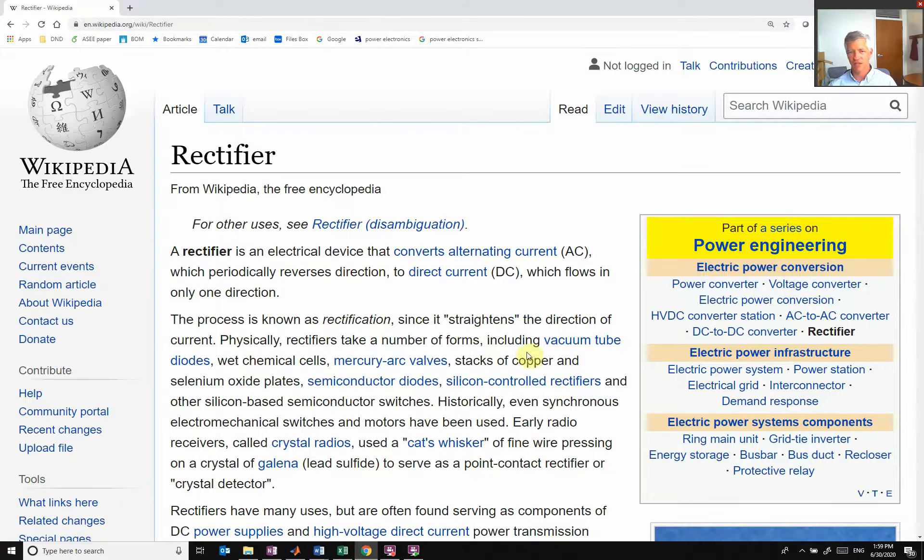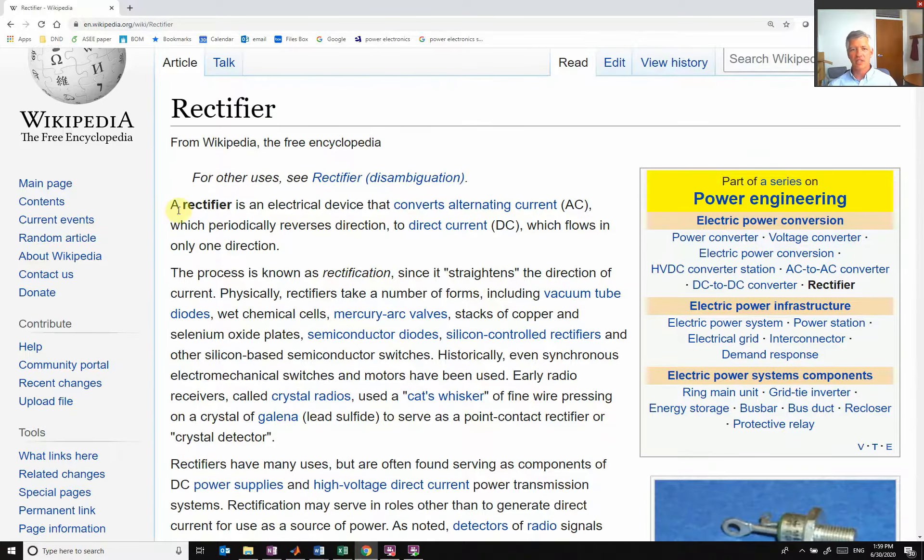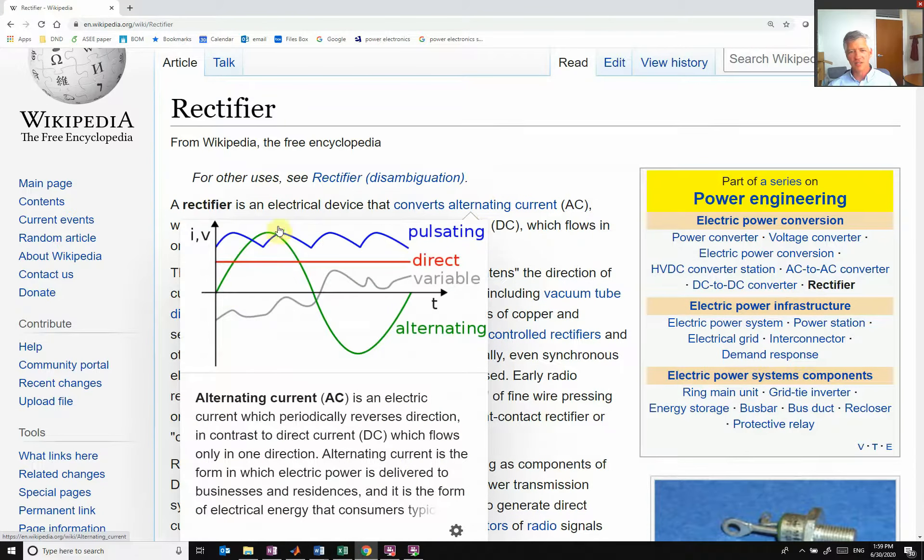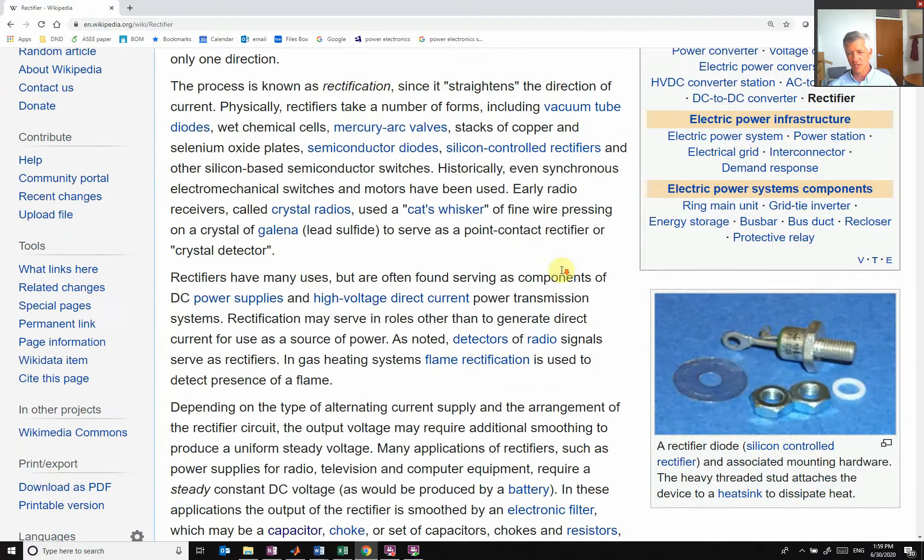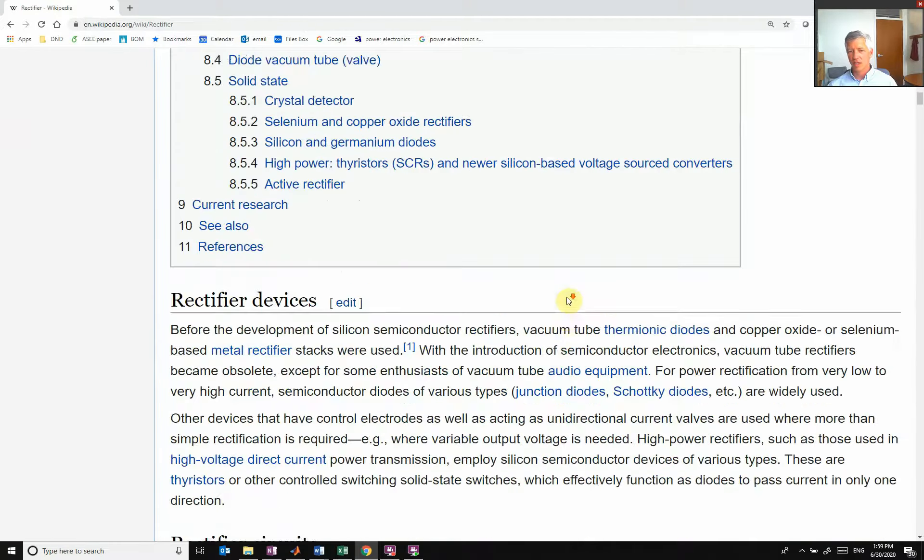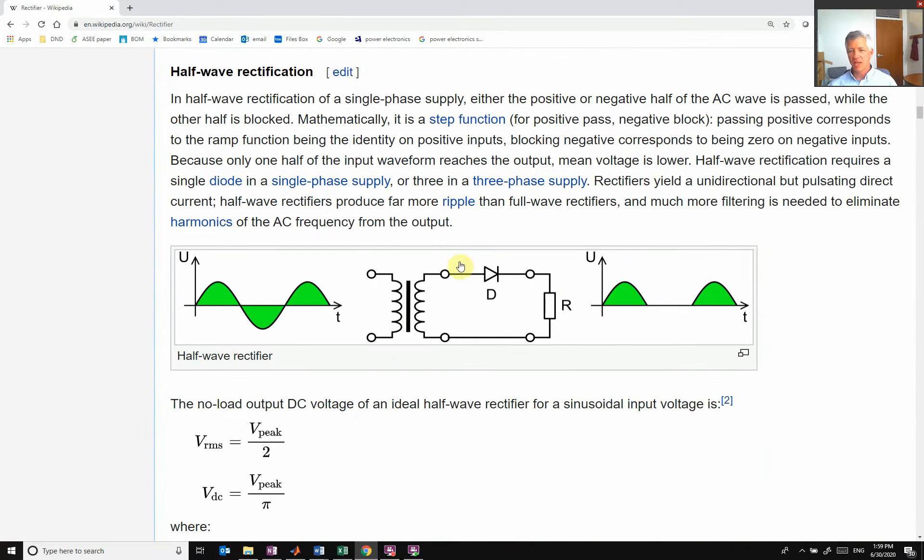So if we look at a rectifier, you see it's designed to convert alternating or AC current into DC current. So we're taking some AC signal going up and down and we want to filter it off on the top. Basically you see it just looks like we have a signal that looks like this and we want to create it only on one half. Well, that just means that we want to block the current going the other direction, which is basically what a diode does.